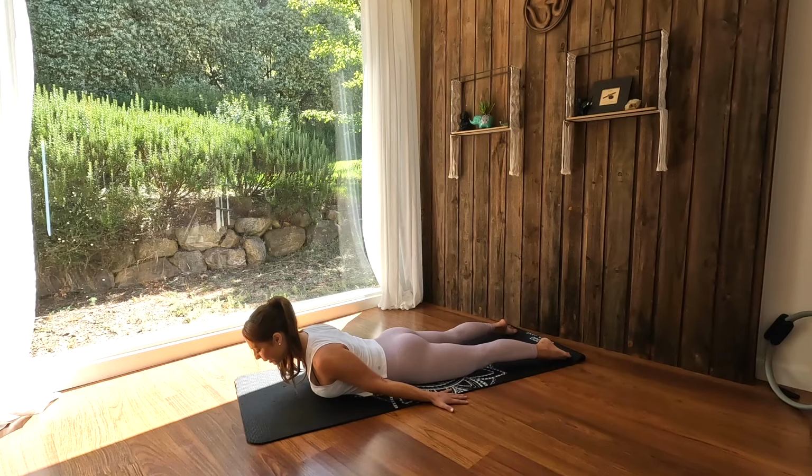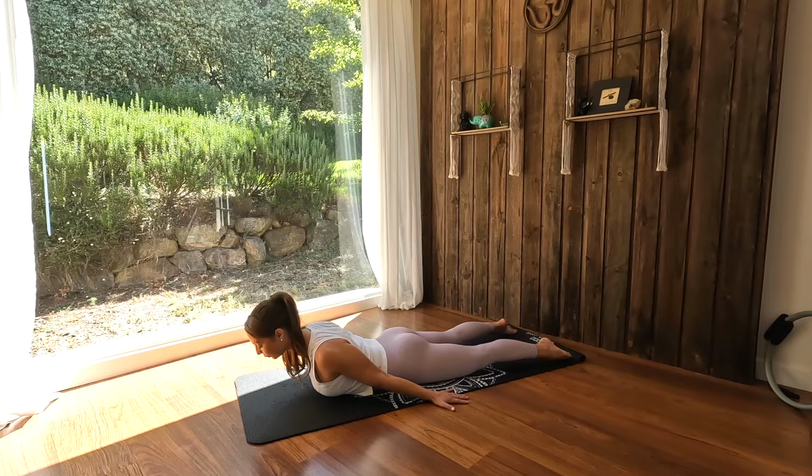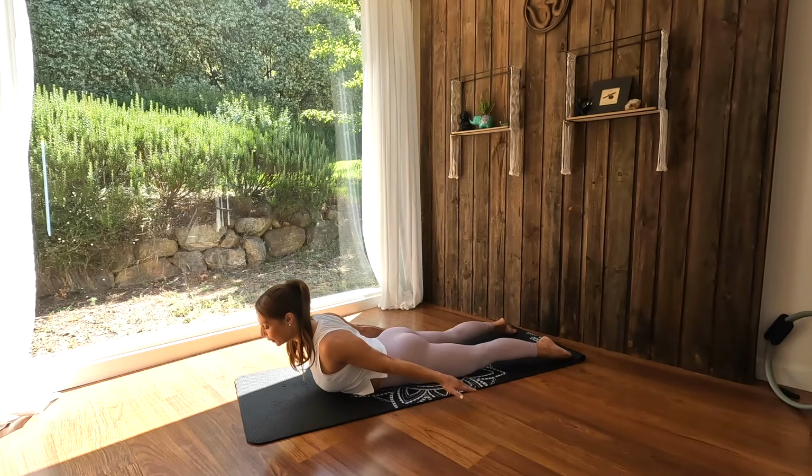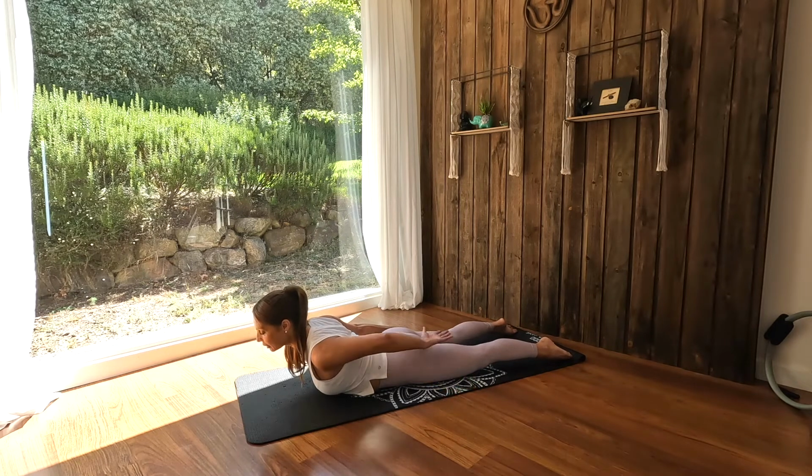Just keep the back of the neck long, keep your gaze towards the top of the mat. And then here you may be able to just float the arms off. Just keep the feet down for this variation today. So as you inhale, see if you can lift a little bit higher with the mid-back muscles. Try not to clench the glutes as you do this.